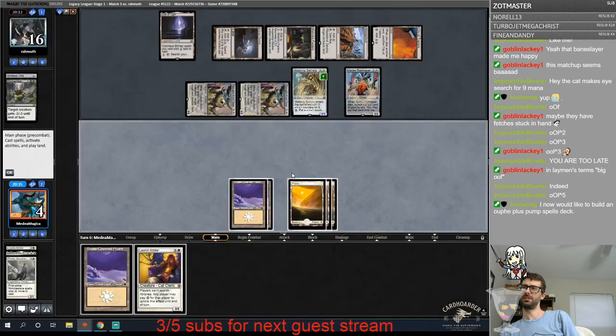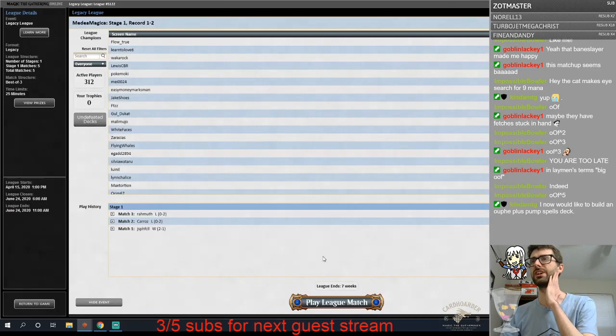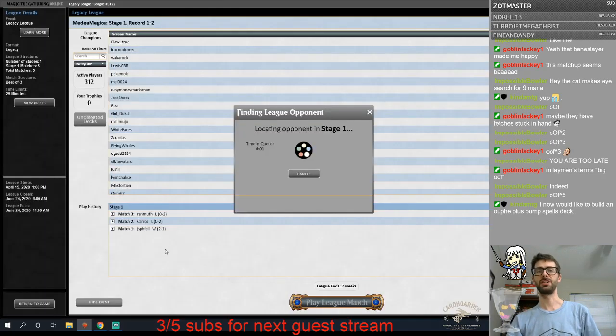And we didn't draw it. So we kept the game 1 hand that was bad against Eldrazi. Had kind of a rough mulligan there. In a series of unfortunate events.